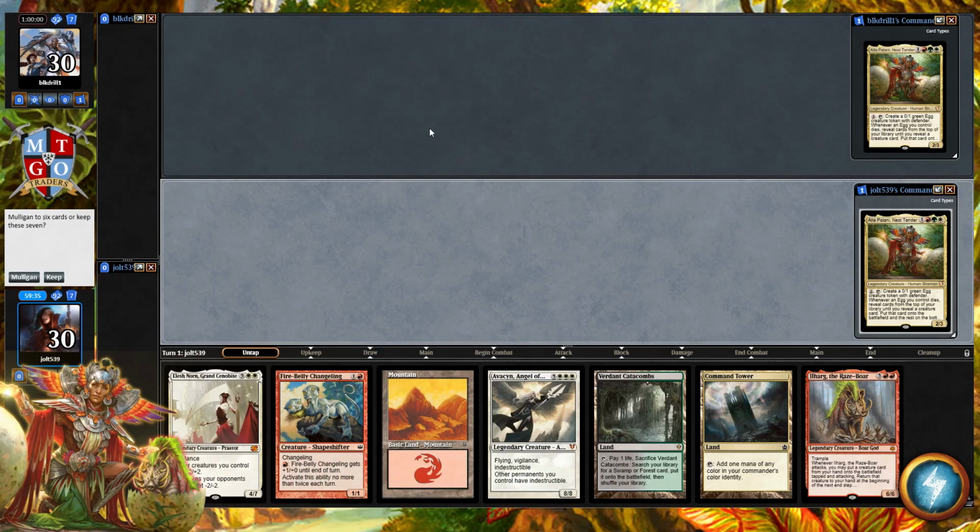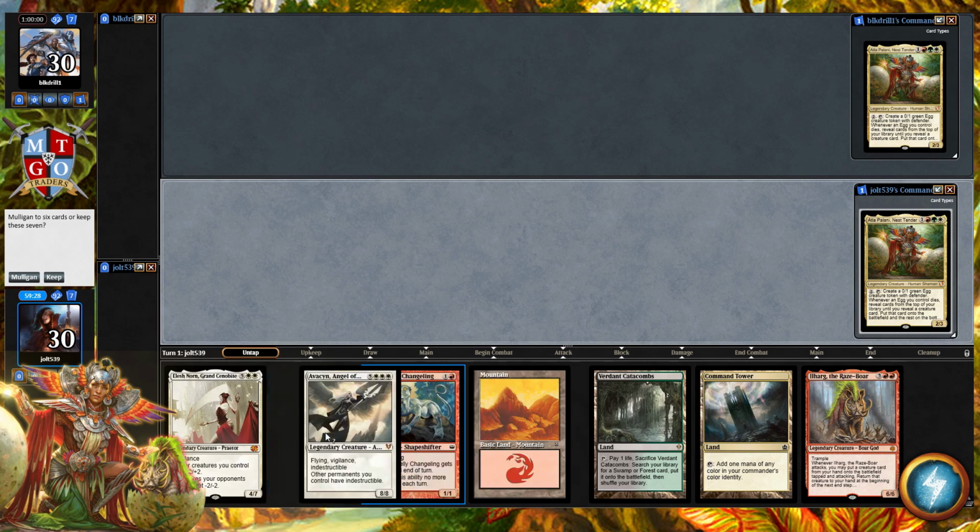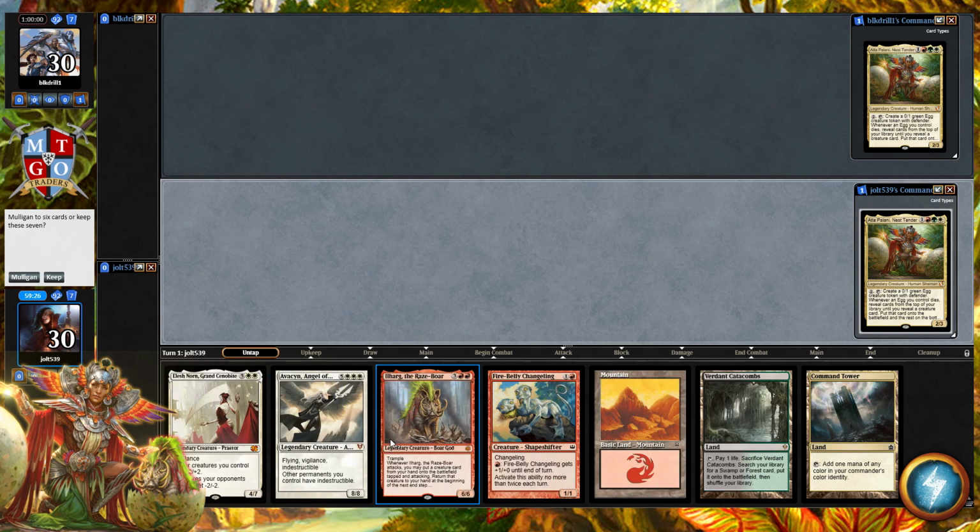Welcome to Atla. As far as our opening hand goes, I like it. We have 3 lanes in the hand. We also do have Ilharg. Would be potentially, yeah, I think we might actually need to mulligan now that I think about it. We do have 3 lanes in the hand. We do have at least a shapeshifter. But yeah, good luck to our opponent.